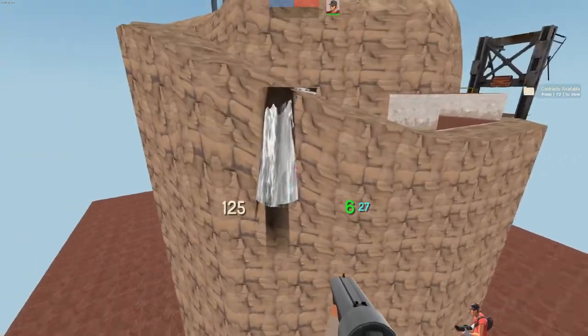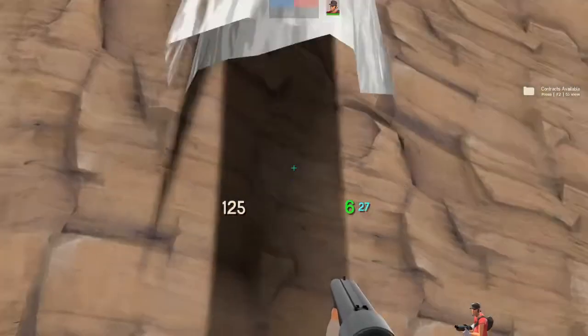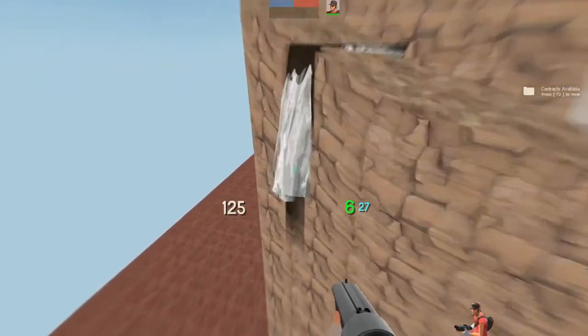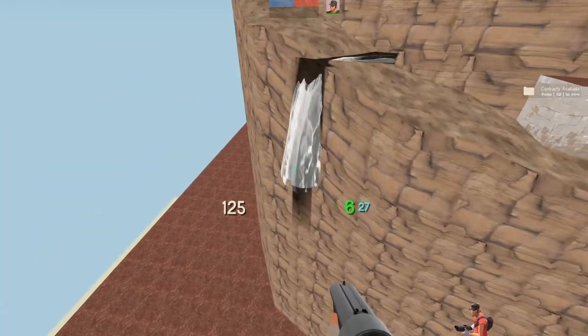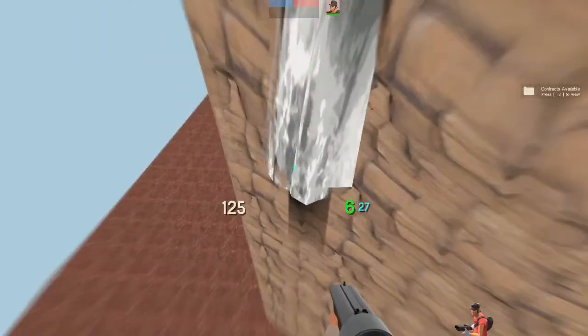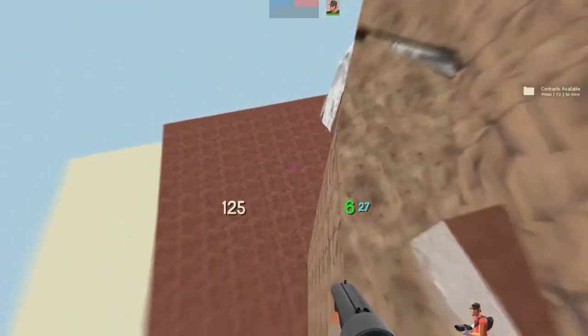The only thing that bothers me is this. I don't like how it just ends. But we could probably find a way around that. Maybe we could put some props in the way, like some rocks or some bushes. Or we could just put another waterfall maybe.